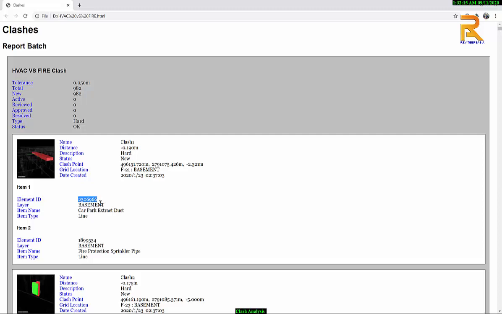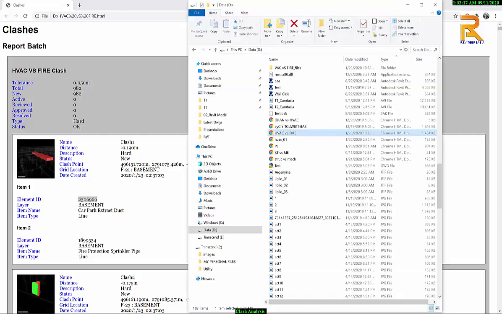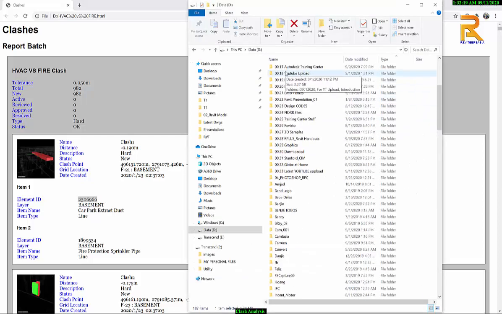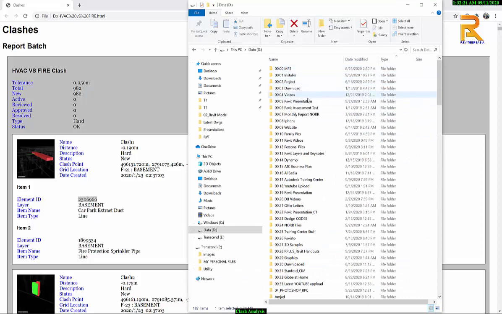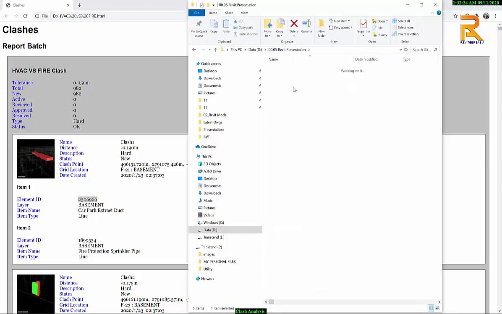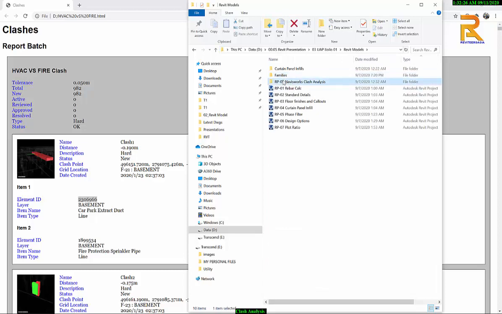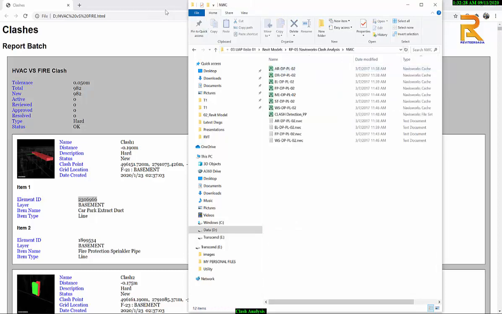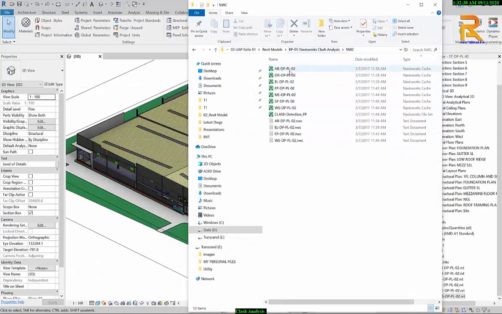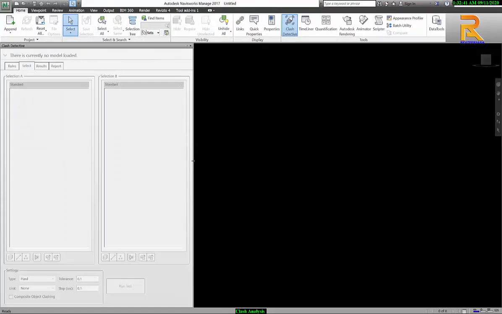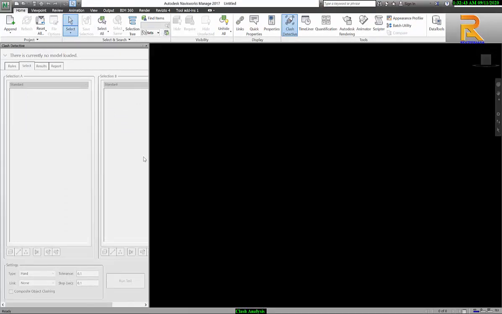Okay, so I have already converted this Revit file into a Navisworks file here. So all I have to do is just append it here on my Navisworks.